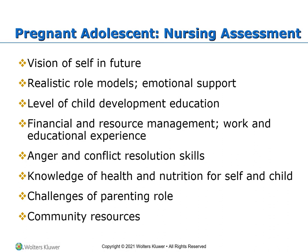From 2011 to 2012, adolescent pregnancy hit a historic low of 29.4%. Worldwide, 11% of births to adolescents belong to those between 15 and 19 years old. Infants more likely to be born preterm and have low birth weight with higher mortality rates, serious and long-term disabilities, and dying during the first year of life are born to pregnant adolescents. This can be attributed to inexperience, lack of knowledge, and immaturity.